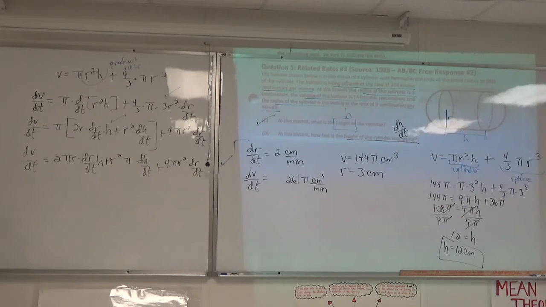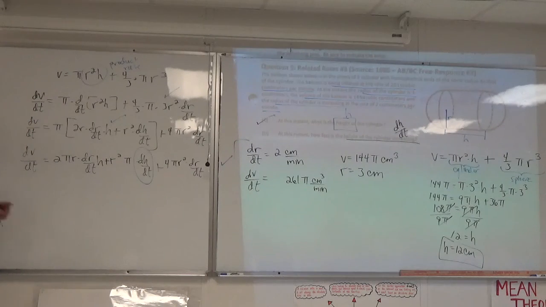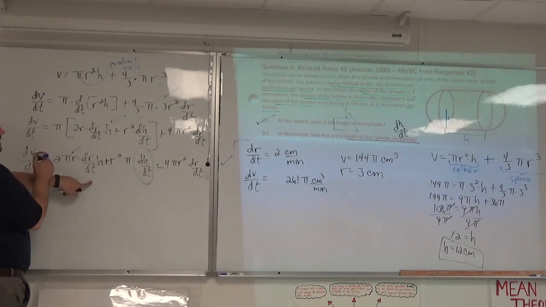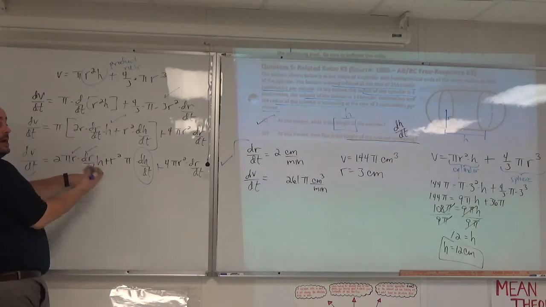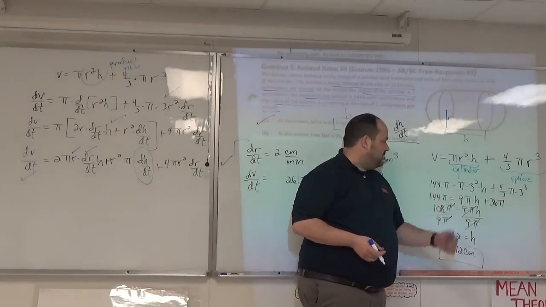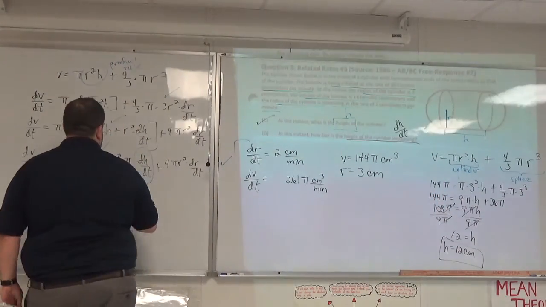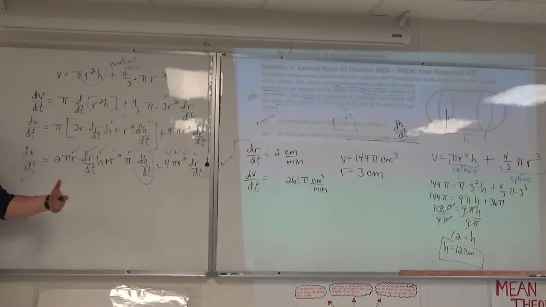So the last thing we need, what's dh/dt? Let's just run through this. Do we know all the things that we need to know? Yes. We've got dV/dt. 2 pi, do we know the r? Yes. r is 3, do we know dr/dt? Yes. Thank God we figured out h, which was the thing coming into this problem you didn't know. If that situation were to come up tomorrow or on the unit test, you're going to go back to your constraints to figure out the h. So you figure out the h, you get r, you know pi, and hopefully you're going to come up with dh/dt.